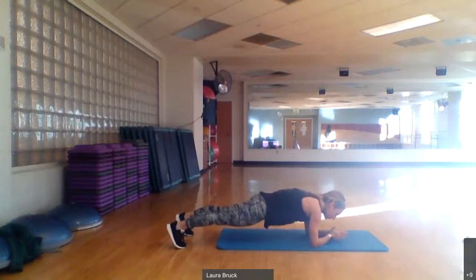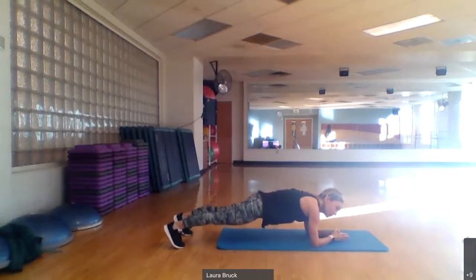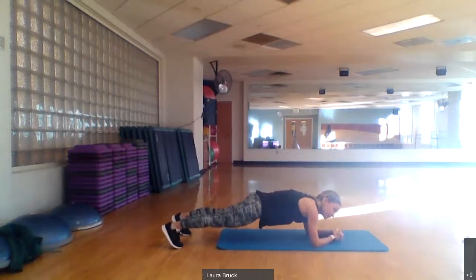Good form. Squeeze those glutes. Press up through those hands or elbows. Don't let those shoulders drop down. Keep that back nice and strong. Okay, that's 30 right there. If you need to take a short break, do it. And then get back after it.